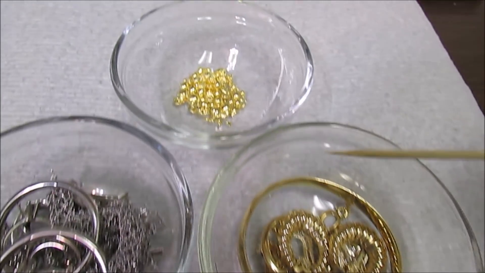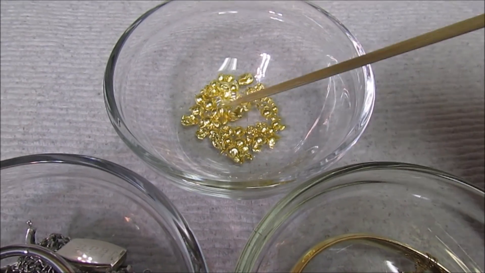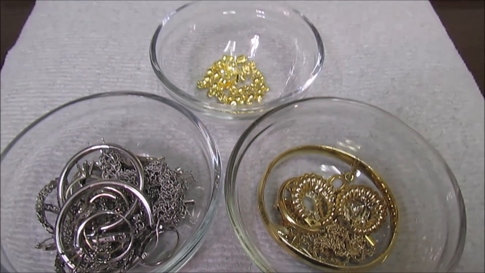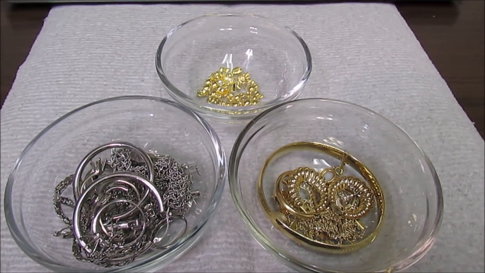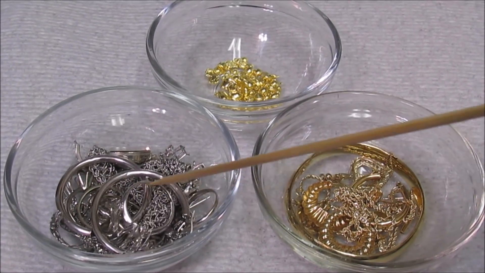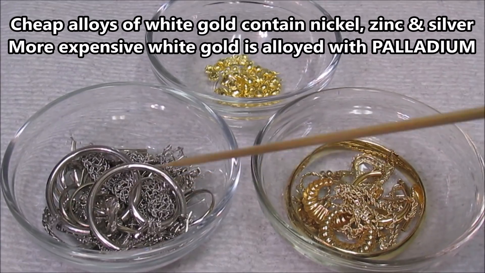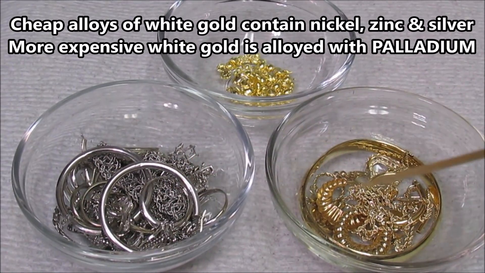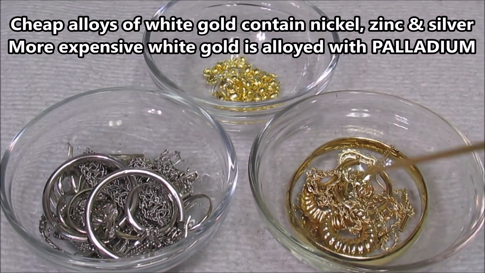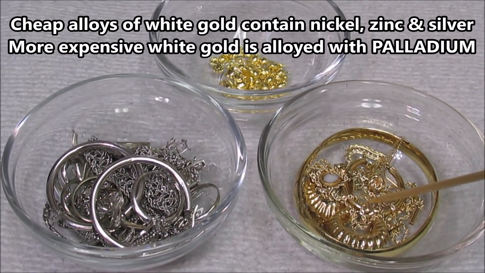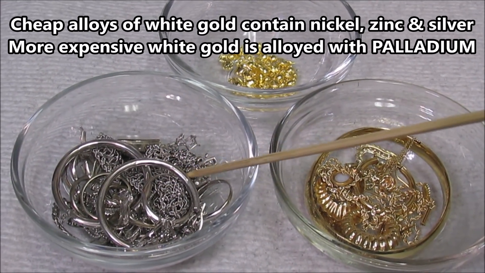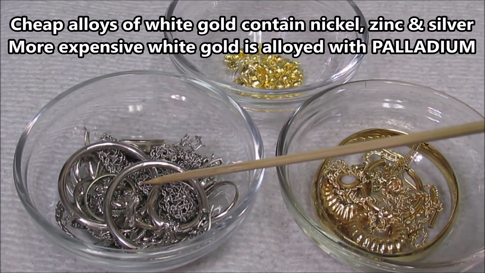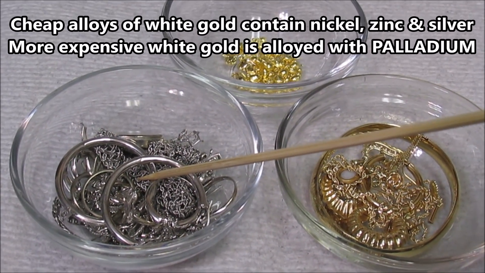Over here we have some pure gold. As you can see, there's a striking difference in the color between these three metals. The way they get this metal to look white: it's got gold in it, roughly the same amount of gold as this karat gold over here, but the way they get this to look white is they reduce the amount of copper that's added to the alloy and they increase the amount of silver metals such as nickel, zinc, and silver.